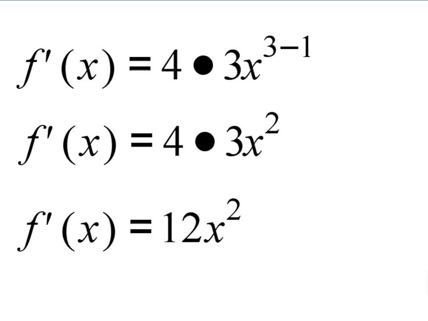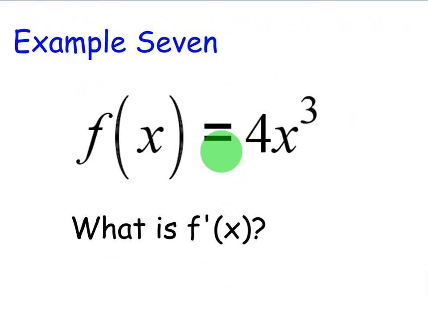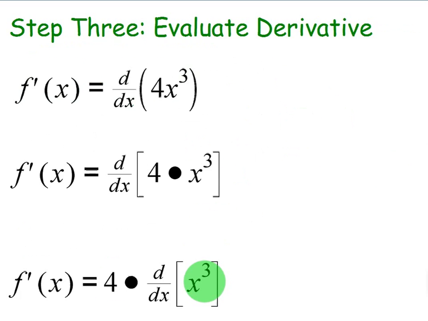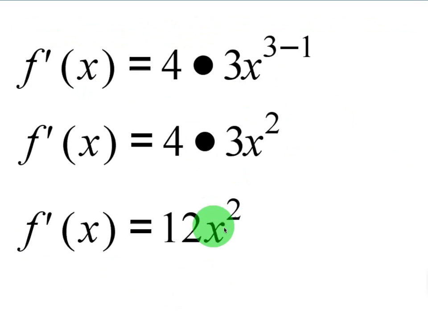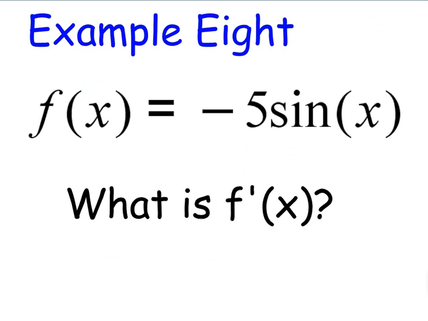We've already proven that the derivative of x cubed is 3x squared. Take the 3, move it out front, subtract 1 from the exponent. And the final step is just to take that original constant and multiply by your derivative. Final derivative is 12x squared. f prime of x equals 12x squared. So we've proven that the derivative of 4x cubed is equal to 12x squared. Pretty simple, right? I want to show you one more constant multiple rule example.